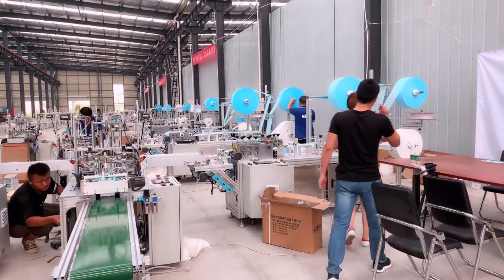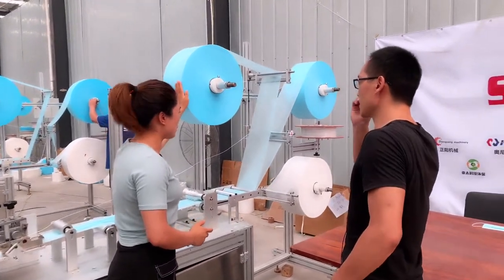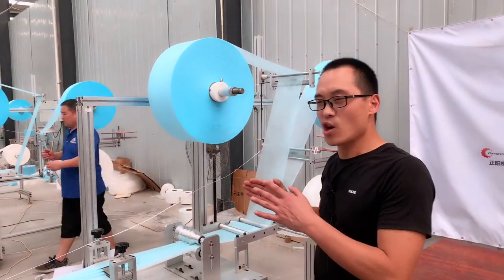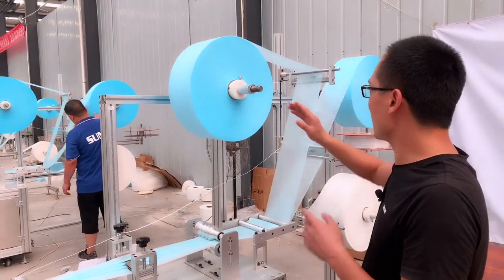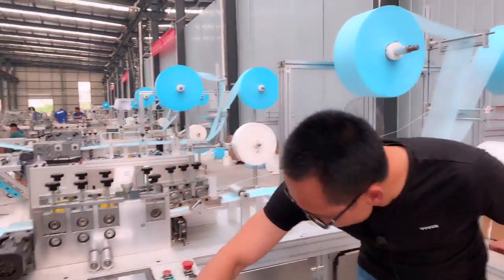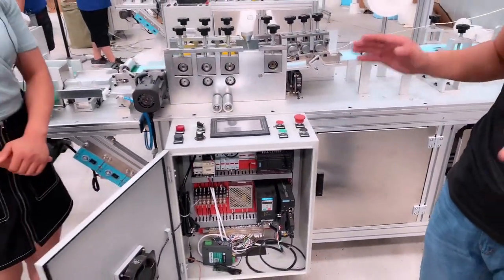Okay, like here, I thought it's very complicated. Do you have any support, like how to install this raw material? Yes, of course. Not only for this raw material part, but also this part. When delivering, this machine is packed into 4 wooden cases. For how to install the material and how to install the complete line, we have the installation drawing. And you also see this is the electricals. We also have the electrical drawing for connecting the wires.